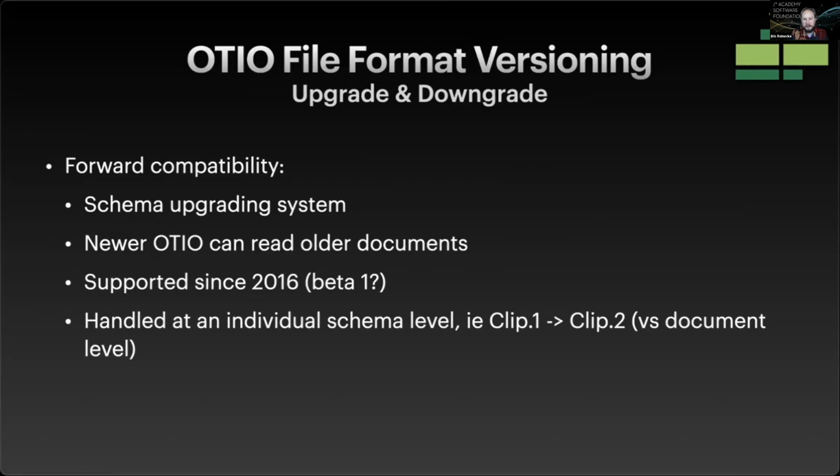So now I'm going to switch gears and we're going to talk a little bit about the new file format versioning system. Since the first public releases, OpenTimelineIO has had a schema versioning system, allowing individual schema objects to evolve and define rules to migrate older schema versions to the latest one seamlessly on file read. Over the years, we've enhanced marker, clip, and even renamed an old schema, sequence, to be called track. These transitions were handled transparently with our forward compatibility system. Next slide.